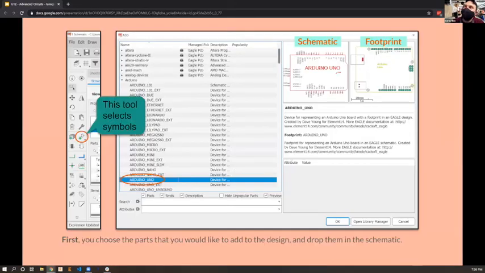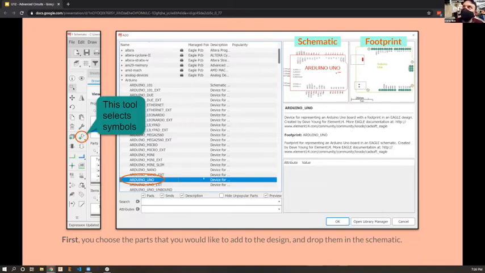So if you're in Eagle, the first thing you have to do is grab the parts that you want and lay those down. So if I wanted to draw an Arduino shield, just like we did, you have to click on this symbol. It looks similar to what it does in KiCad. But then you need to choose exactly what you're trying to build. So here's a set of libraries. The libraries are a bit more cumbersome in Eagle, but they have been around a little bit longer than KiCad. So, you know, it's tricky either way.